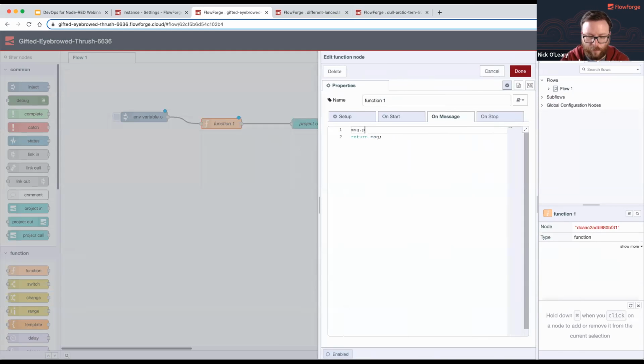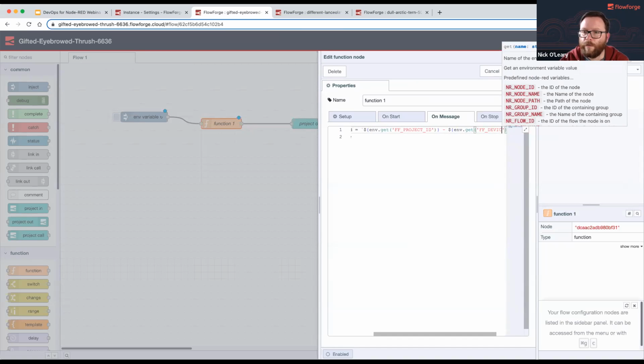And again, payload equals, and we are going to build a string which is msg.get FF project ID, and we're going to also add onto that string msg.get FF device ID.